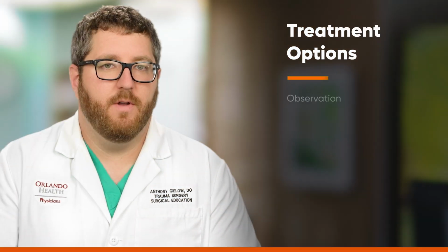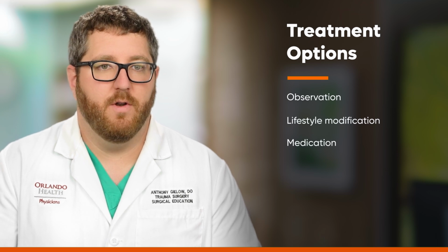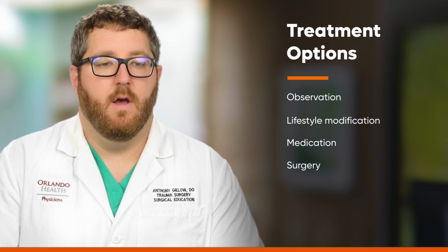The treatment options for hernia range from least invasive, which is careful observation, watching that hernia over time, making sure it does not get stuck in the defect, that it does not get red or painful. More invasively, we would proceed towards operative intervention should the patient have symptoms of constipation, nausea, severe pain, redness, or severe tenderness over the area. That would drive us to operate.